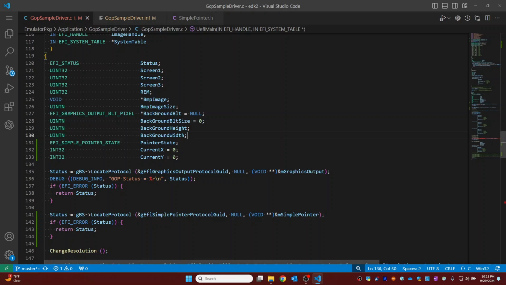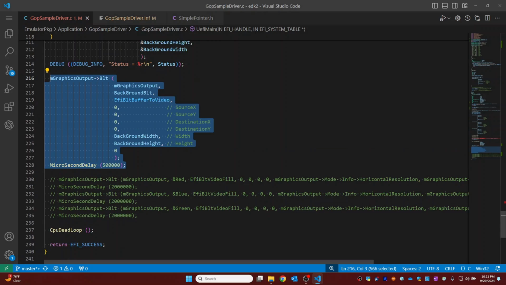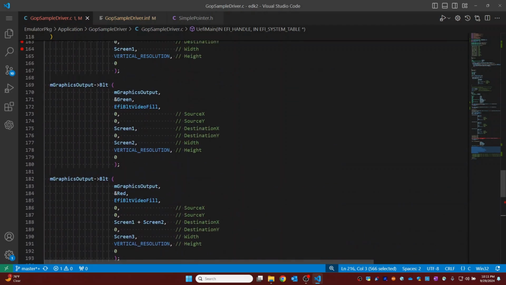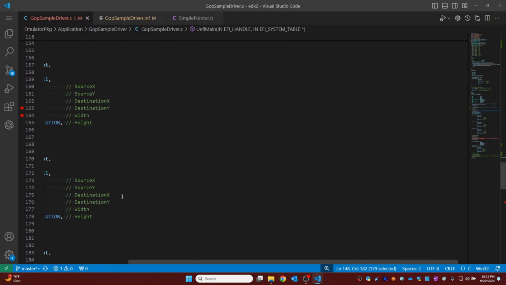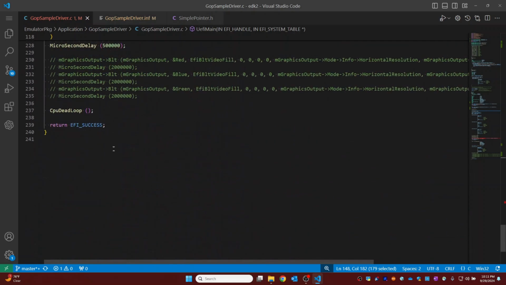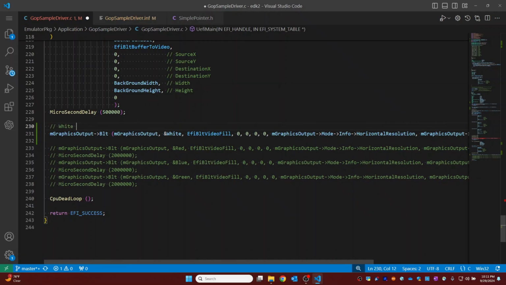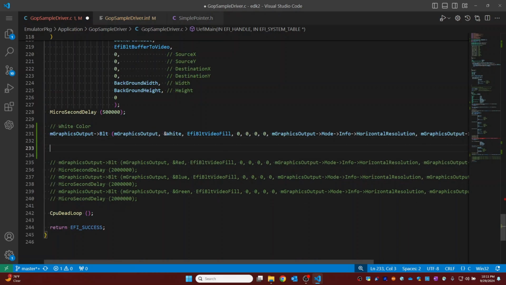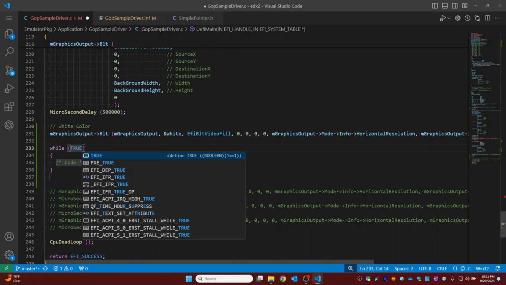Now in the earlier video, we have already shown some image, right? So now we will fill with white color again. Here, I'll copy this and then paste it here. Now our screen is going to fill with white color. Once we print the white color, we have to get the cursor movement always, right? So I will use a for loop, sorry, a while loop. So while true means until we break it.